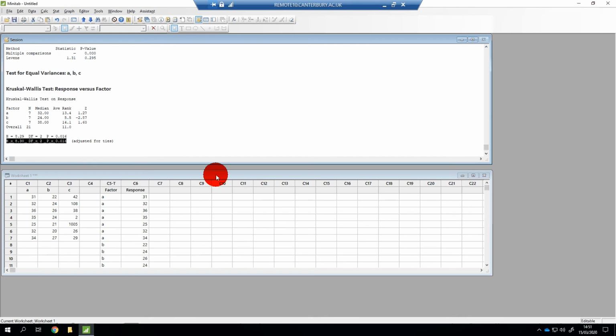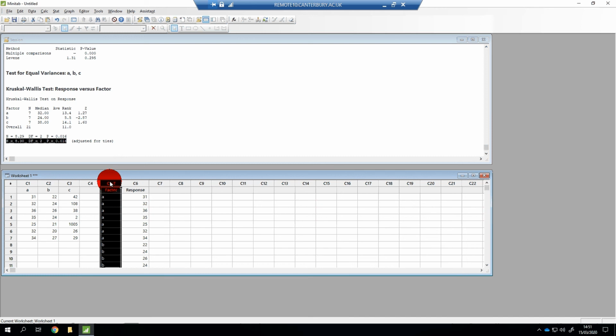Okay, so now we've done comparisons of 2 samples. We've now done comparisons of 3 or more samples, right? This analysis on ANOVA or Kruskal-Wallis would work just as well if we had 4, 5, 6, 7, 10 columns worth of data, right? It works for multiple groups, as long as it's only one factor we've investigated.